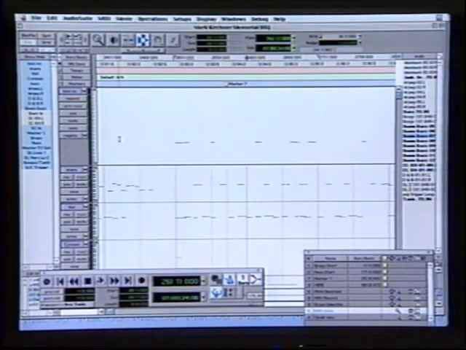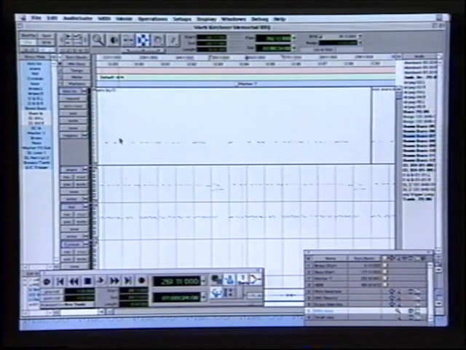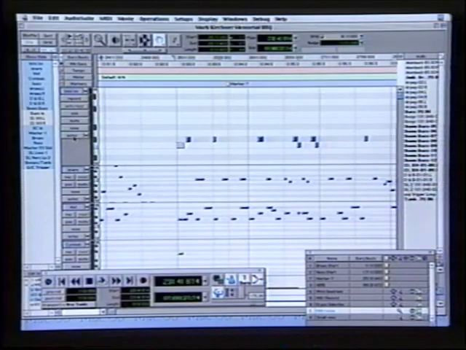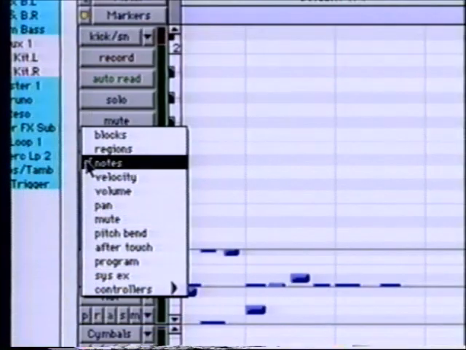This is what you're used to seeing in a MIDI sequencer, which is basically a continuous view of notes. But we have a different view called regions view, and of course that's just the standard regions that Pro Tools users are used to seeing. So what this allows people to do is work with edit groups with their audio or MIDI tracks, and they can use the regions for block arranging, and they can use the notes view for doing all your editing without having to worry about where this region starts or ends. All that housekeeping is taken care of behind your back.